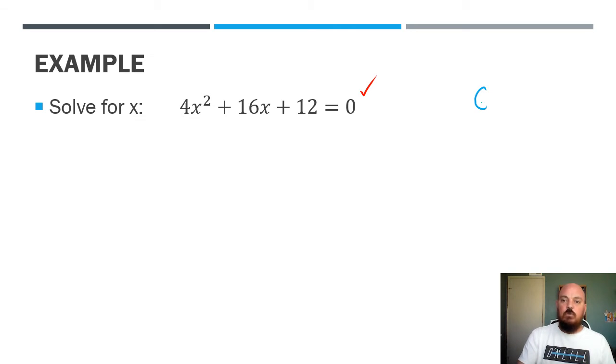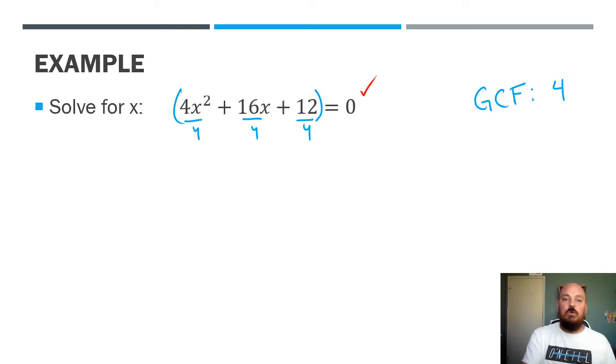So let's say if I start working on my GCF, my greatest common factor, I can definitely divide out a 4. Let's see if I can divide out an x. And I look at it and I say, well, I can't because of that 12. The 12 doesn't even have an x in it. If there's no x in it, you can't factor one out. So my GCF is 4. Let's do that. Let's divide everything by 4.